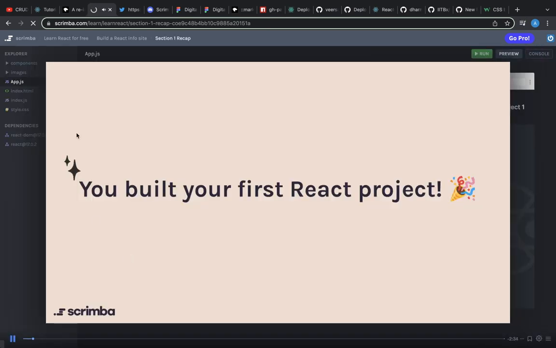Awesome job building some of your first React projects. I know that these are just static sites, and so far you're really not seeing benefits of using React to build these kinds of projects. But now that we have some of the basic React syntax under our belts, we're ready to start dipping our toes into a few of the really neat features that React has to offer as a framework.